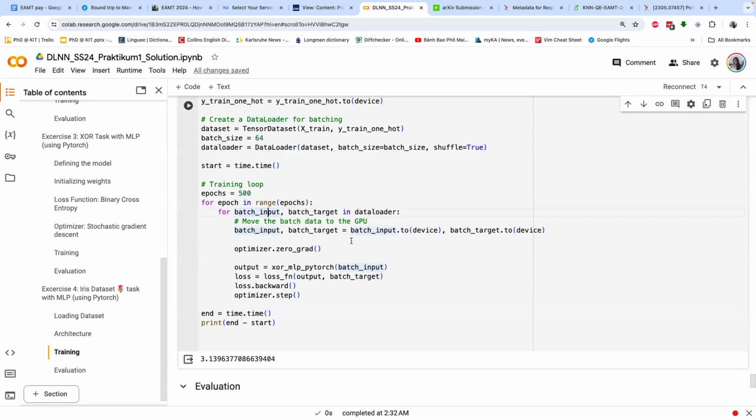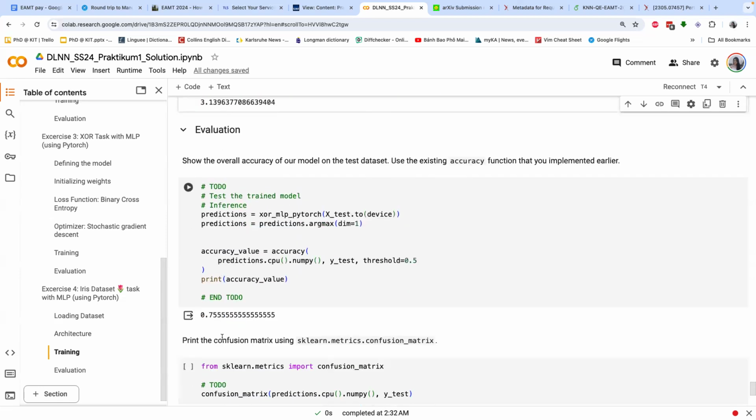We also do the forward pass here, and then calculate the loss, and then backward and optimizer.step, similar to before. So with this batching and moving everything to GPU, I was able to achieve 3 seconds training time compared to 14 seconds as before. This is just to show you how much of a speedup you would be able to obtain with GPU and batching. And I guess the bigger your model is and the larger your data set is, you will see an even more drastic improvement in training time if you use GPU and batching.